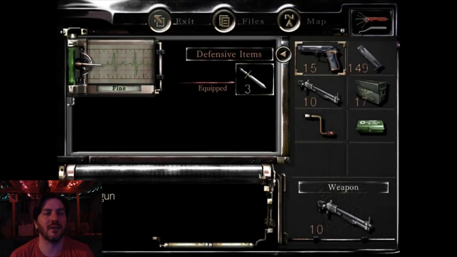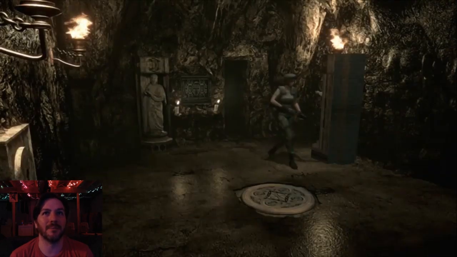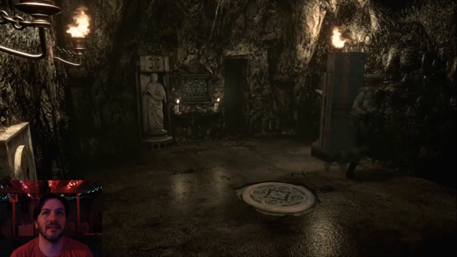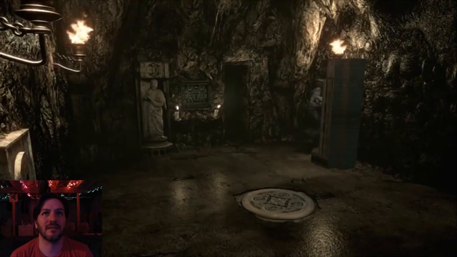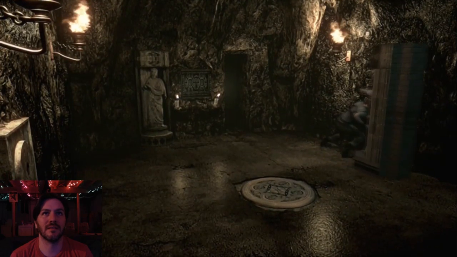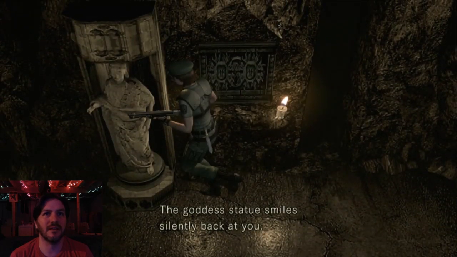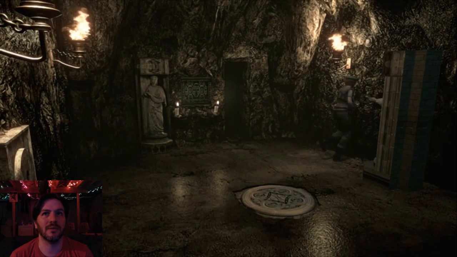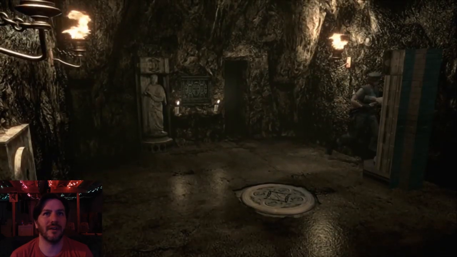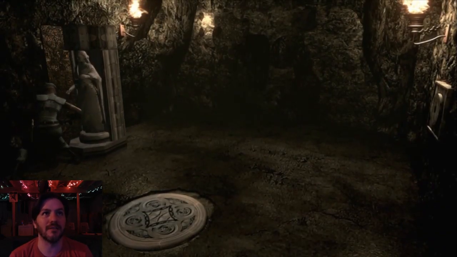Hexagonal hole. Do I still have the... Oh, thank God I still have... Okay, I was so prepared to have dropped it somewhere. What is this thing? Okay, so I can... It's a statue, it looks like. The goddess statue smiles silently back at you. So, I'm assuming I have to get it into that hole. Oh, I bet I can... Okay, I bet I use the thing in the middle.